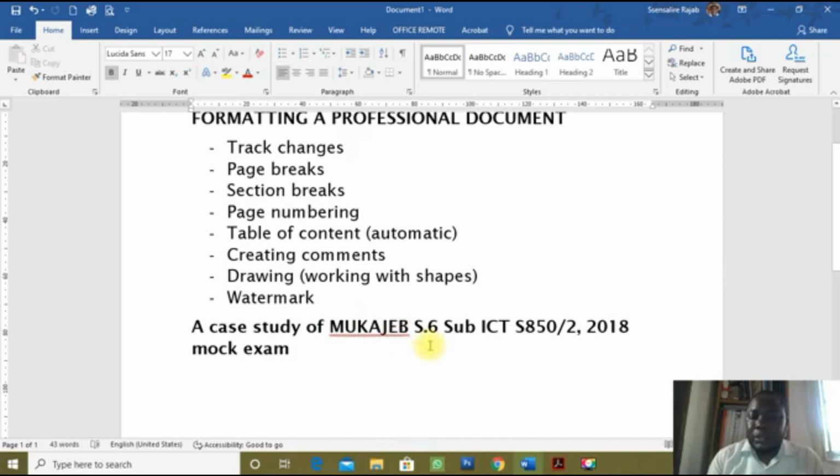There's this paper of 2018. I'm going to use it as a guide to look at these aspects. However, in my next series I'll try to look at these aspects individually, one at a time, such that we can dig deeper into them. So let us get started.